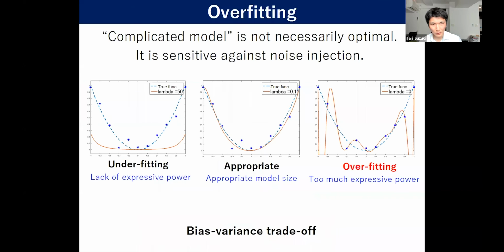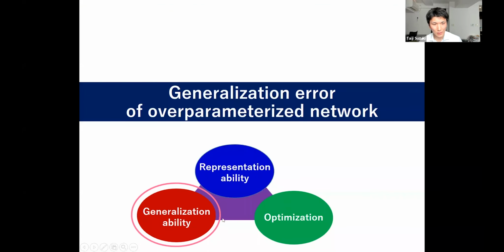As for these sections, next I want to talk about the generalization error of the over-parameterized network, but I think I cannot finish it in 10 minutes. It will take 15 minutes or something like that. So maybe it is better to stop here. Tomorrow I will talk about this section, the generalization ability of over-parameterized networks, and the main part will be the optimization. Tomorrow's main contents will be the optimization.